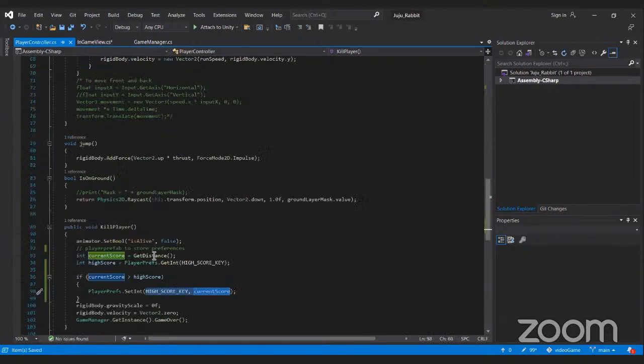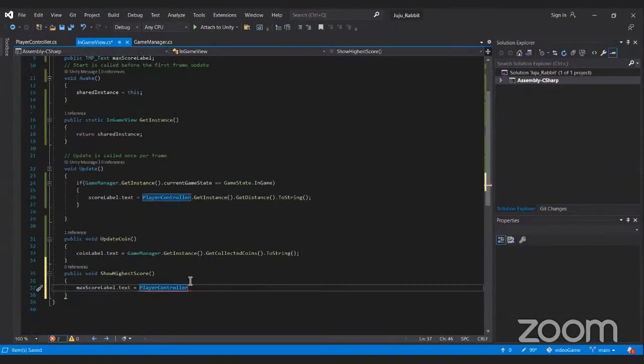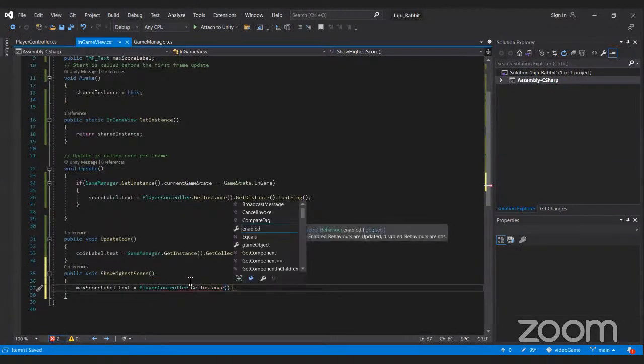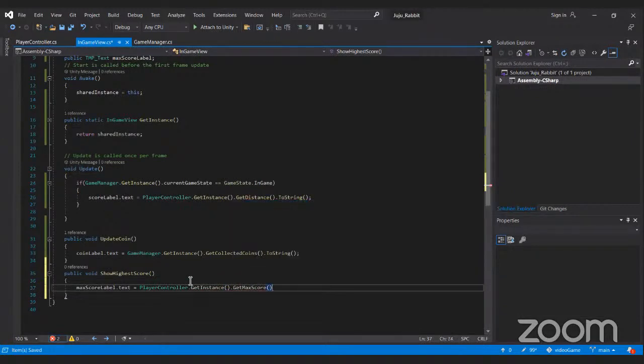We created a player pref and we set the value, right? So we're just going to call the play controller. We're going to say give me your instance, and from that instance I will call get score, and what is left is to convert it to string. Okay, so this is going to give me the max score.